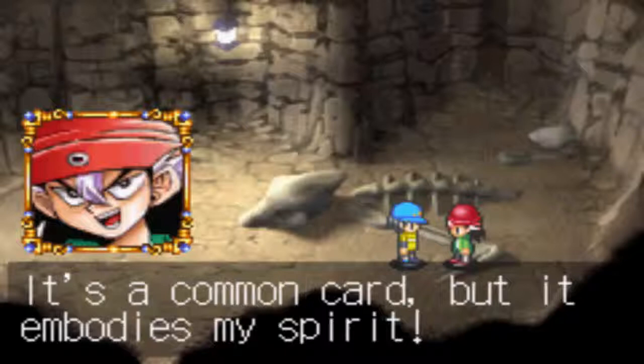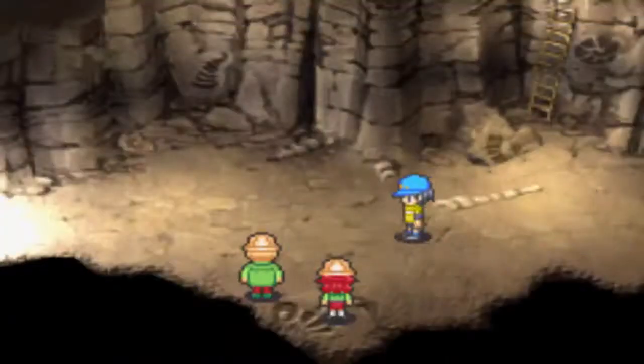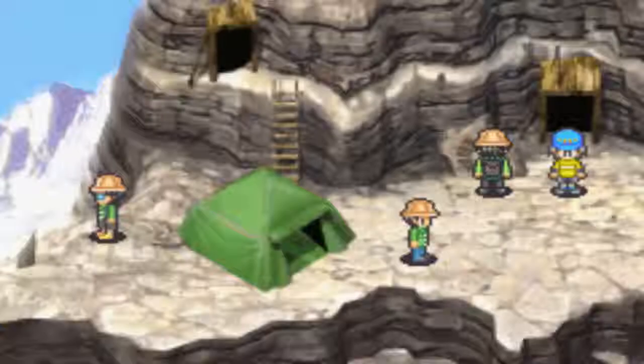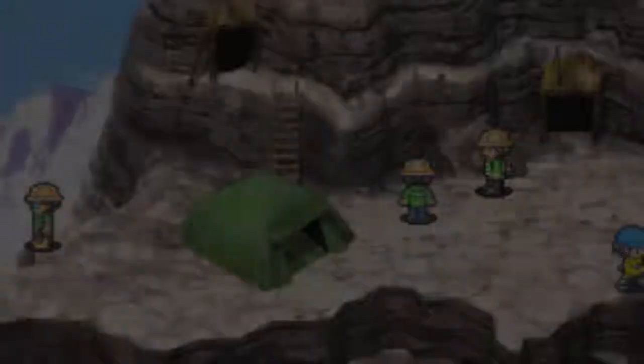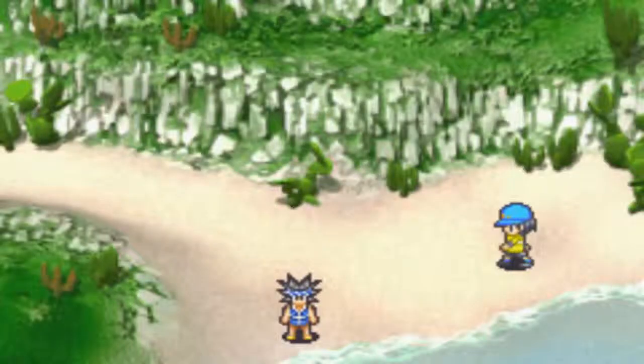Yeah, looks like Rex prefers common cards now. Which is why he gave us the two-headed King Rex. But seriously, he had one Red Eyes Black Dragon, but an infinite of everything else. Very nice. Time for the Galapagos. Let's do Mako just because he's right here.